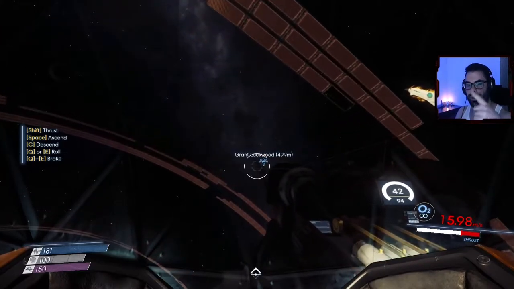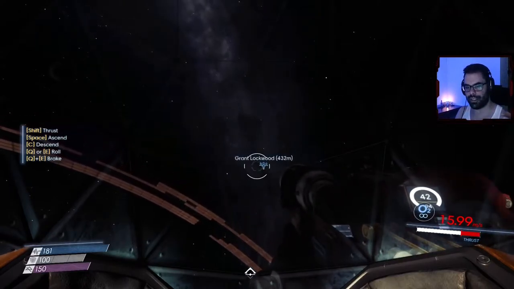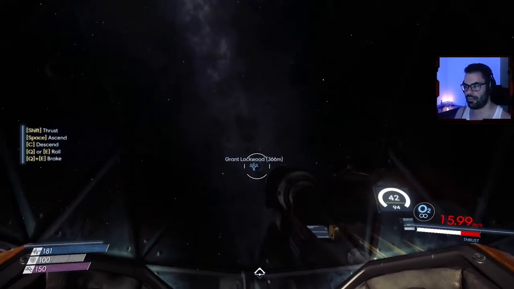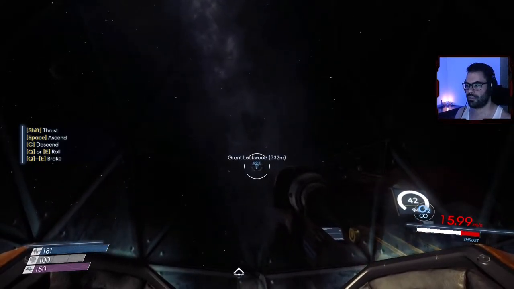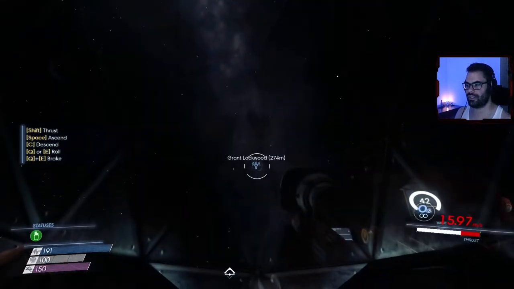Like, I want to get the arming key. But to get the arming key, I need to complete this incapacitate Dahl mission, right? I think. So what am I supposed to do? Like, I'm lost again. Noob.